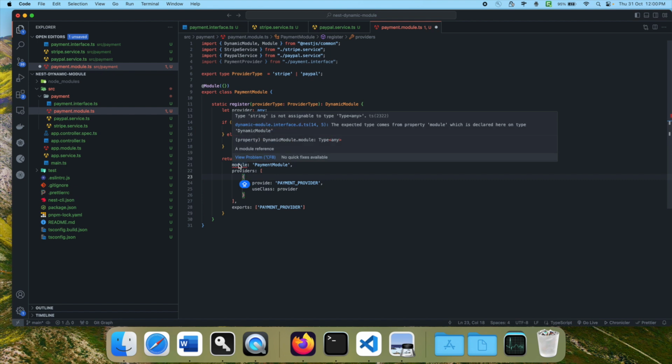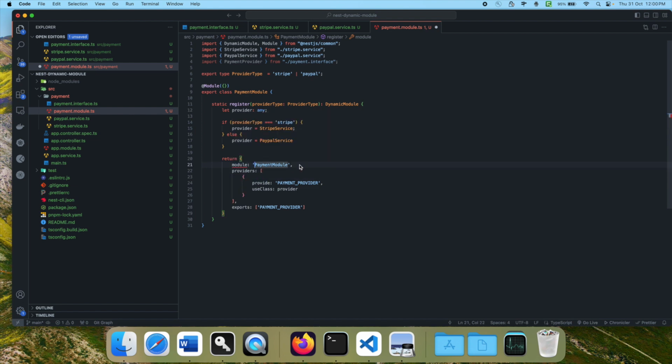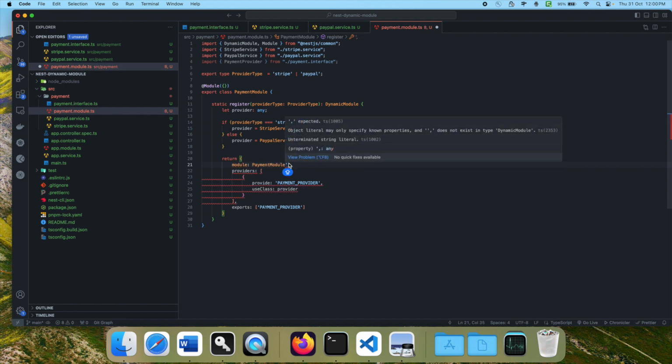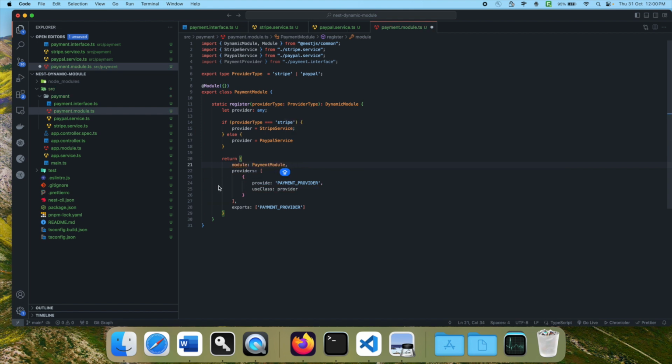Okay, now why is this throwing an error? This is an error. Then what we can do, we need to pass one interface, I guess, the module's name. Okay, so we need to pass the class itself. We need to pass the class itself. That's why it was throwing an error. We do not have any controllers. We do not have providers, controllers, export, import. We do not have any import as well, so we are not using it. I can remove it from here.